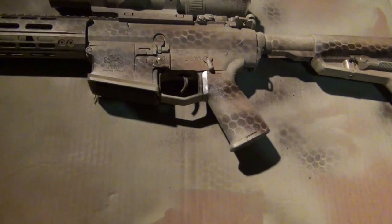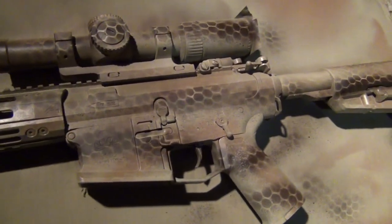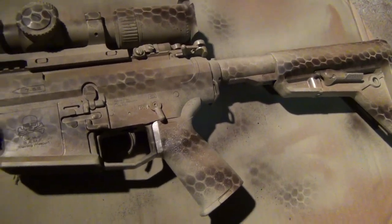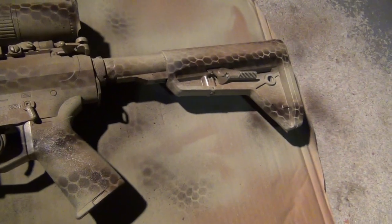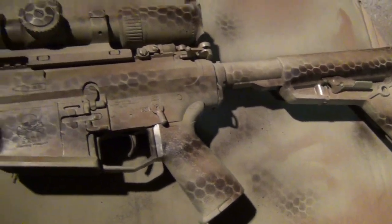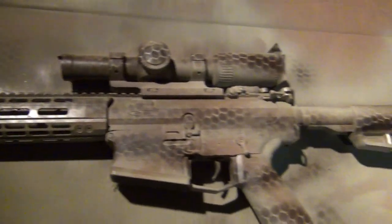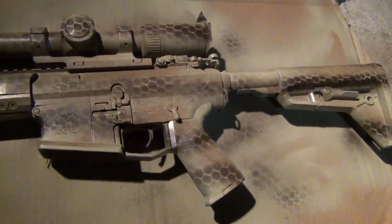Now what I like to do at this stage is come back over it again with the medium brown and try to line up that satin on top of the dark earth brown. It really gives some depth to that pattern on that third pass. We'll dry it off quickly and see how it works out.